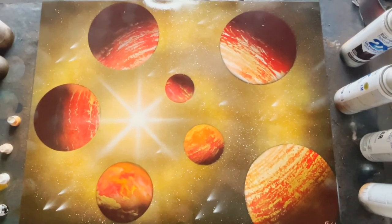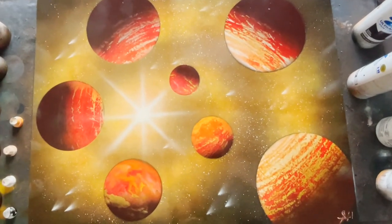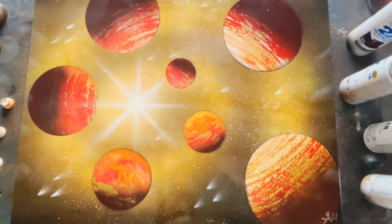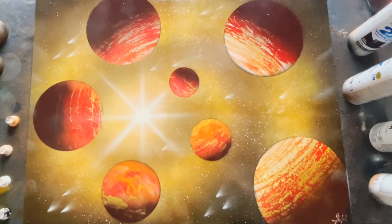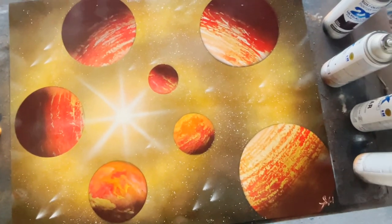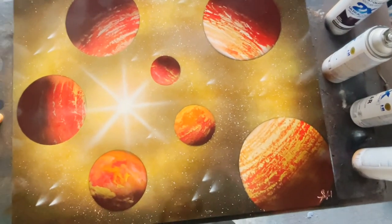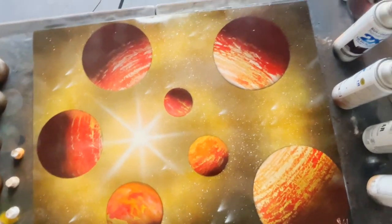And I didn't have my very, very light yellow, so that was a bit of a cripple in this painting. If I had that, it would look much better, but unfortunately I don't, so that's a bit unfortunate. The texture here could have been done a bit better. Yeah, all in all, I think I did well.